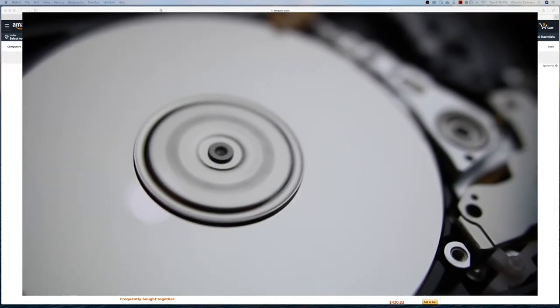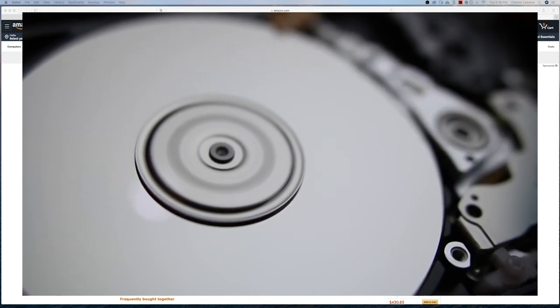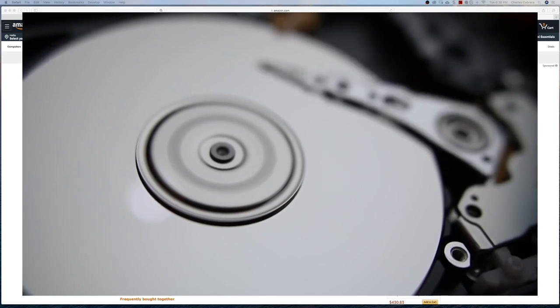Another pro is no moving parts. The problem with moving parts in hard drives is that they are a significant point of failure. If any of the moving parts break, the entire drive becomes unusable. That's what makes traditional hard drives vulnerable to drop damage and wear over time.